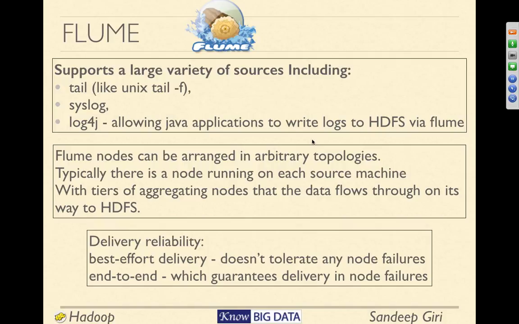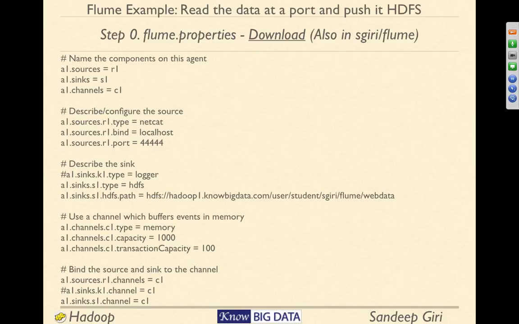Say we have a fleet of web servers running continuously, and we can create one agent on each web server, and then connect these agents together so that we can flow the data from one to another and finally to HDFS. And it provides you different kinds of delivery reliabilities.